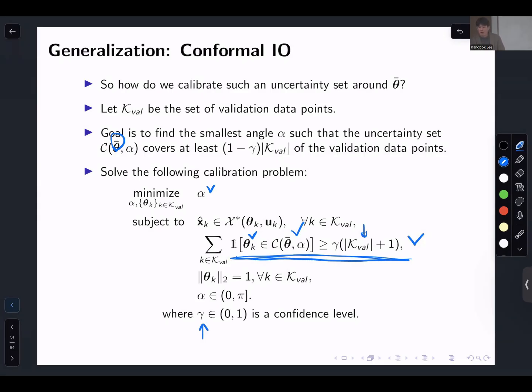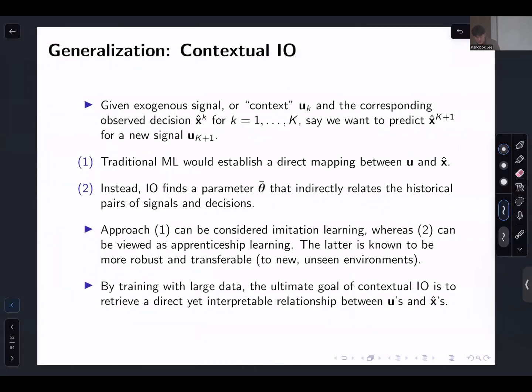So if you think about it, this is very similar to the quantile inverse idea where you're actually counting data points and making sure that at least like 80% or 90% of data points will be working, roughly speaking, fine with the estimates or the uncertainty set around that estimate. Okay? So that's basically how conformal IO works. So the big picture idea is that, once you get a c vector or theta vector, put an uncertainty set around it, and you're going to treat the forward problem as a robust optimization problem. Okay? And always when it comes to robust optimization, how to characterize, how to define an uncertainty set is often the most important task in modeling. Okay? And the next one is contextual IO.